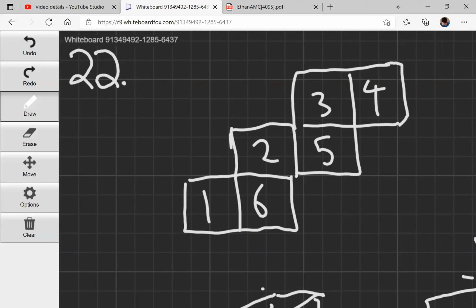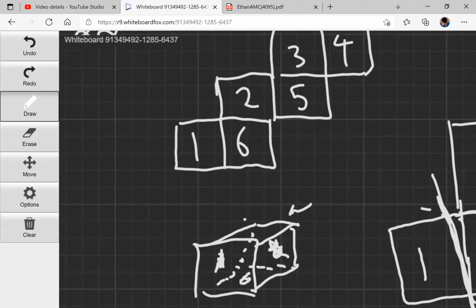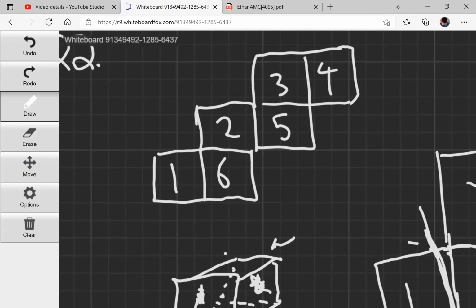So the question is, what is the biggest number you can get from timesing the face and the opposite face? Timesing the face and the opposite. So if you have a cube, right? This face here, the opposite face is on the back of the cube over here, right? Like on the back. So for example, when you fold this, can you see what's opposite 1 when you fold this? What's opposite?